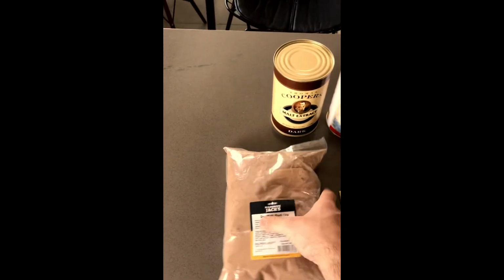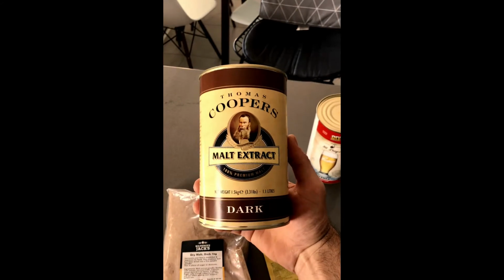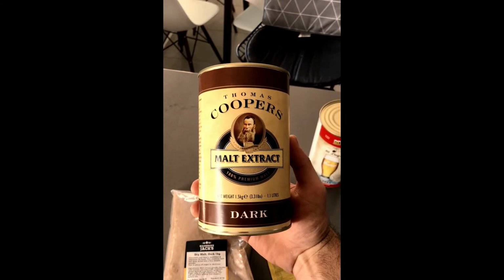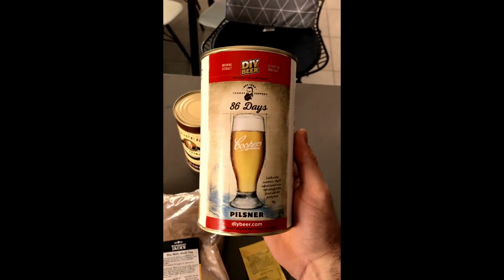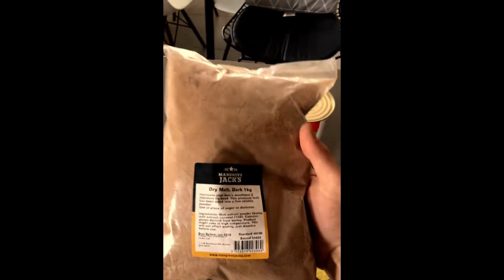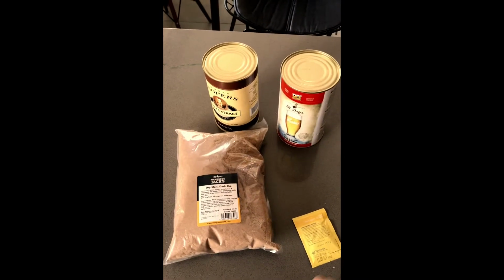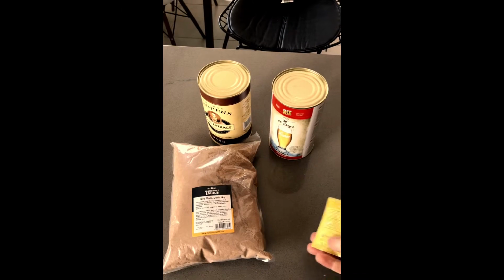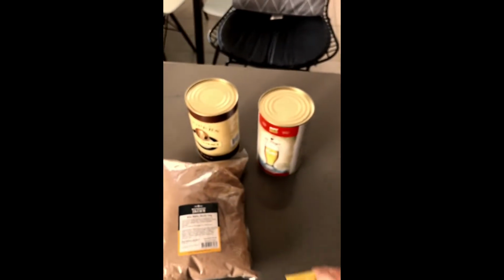Okay, so here we are with my dark lager, effectively. What we're using is the 1.5 kilo Cooper's dark malt extract. We need 1 tin of the 86 days Cooper's Pilsner, that's 1.8 kilo in net weight. Normally I use 500 grams of the dry malt dark extract, but today I'm going for a kilo just to bump the specific gravity up a little bit and give me a little more ABV. And again, I have gone with the Lager S23, which is a dry lager yeast.